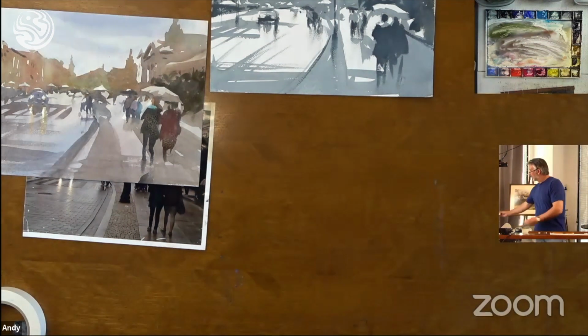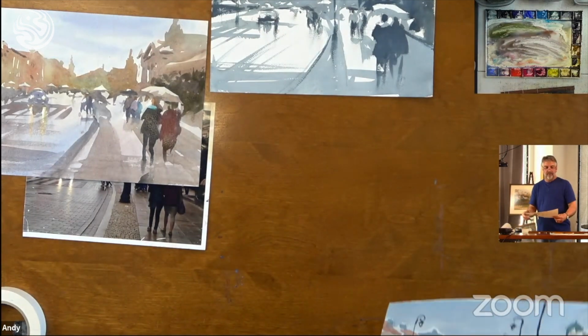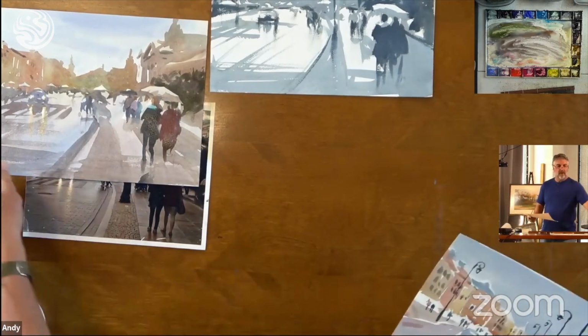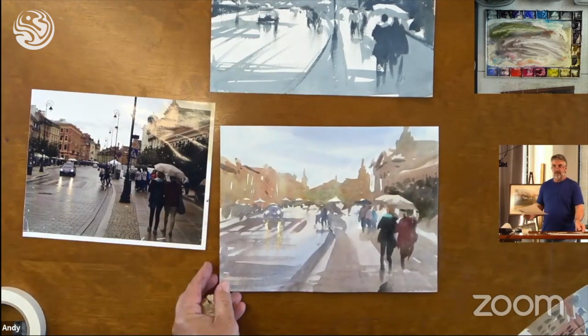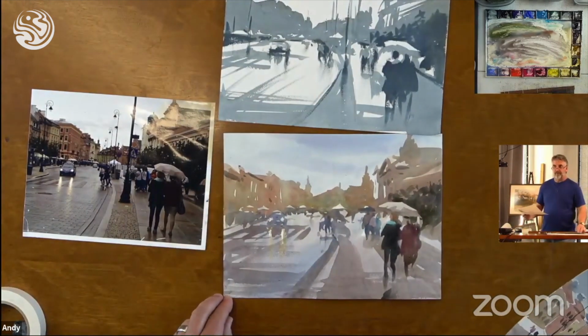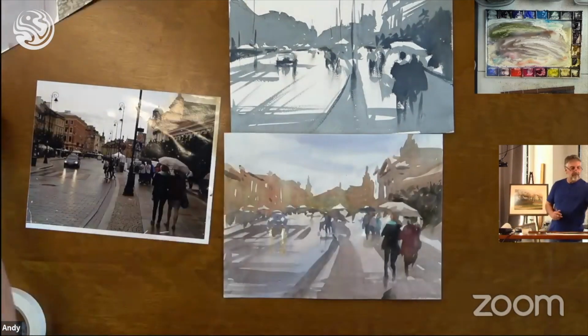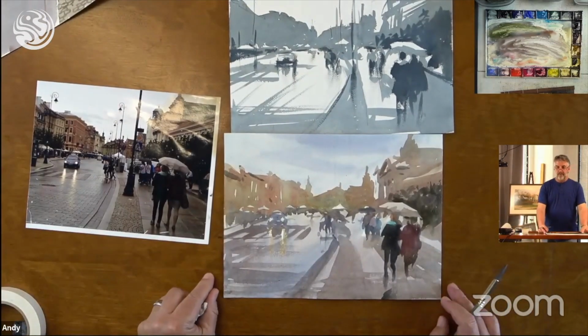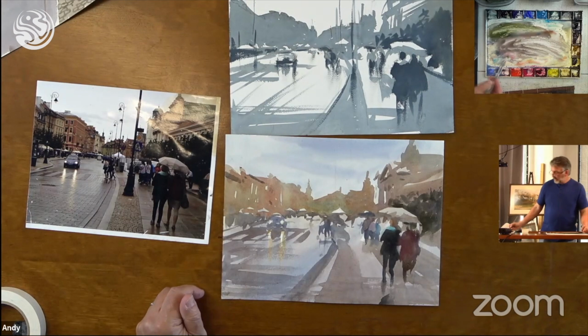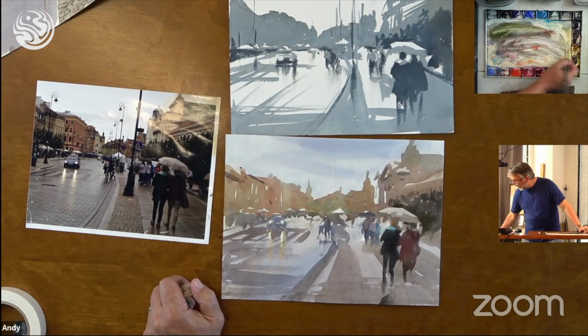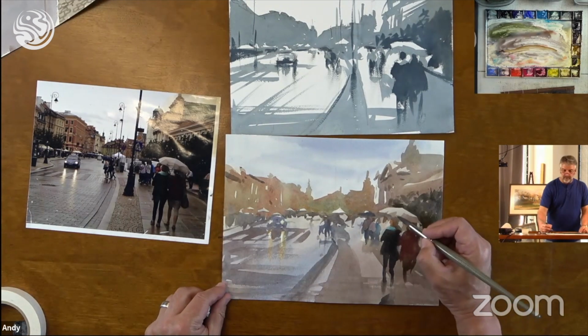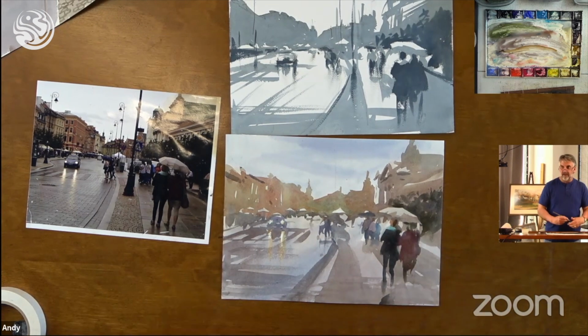Wonderful. And we can also compare the value study to the painting, and see that there are 3 layers. The only difference is that the first layer had some light colors, the second layer had some medium colors, and the third layer also has some colors. But apart from that, it is very much the same. Yeah, exactly. I'm trying to copy my plan.